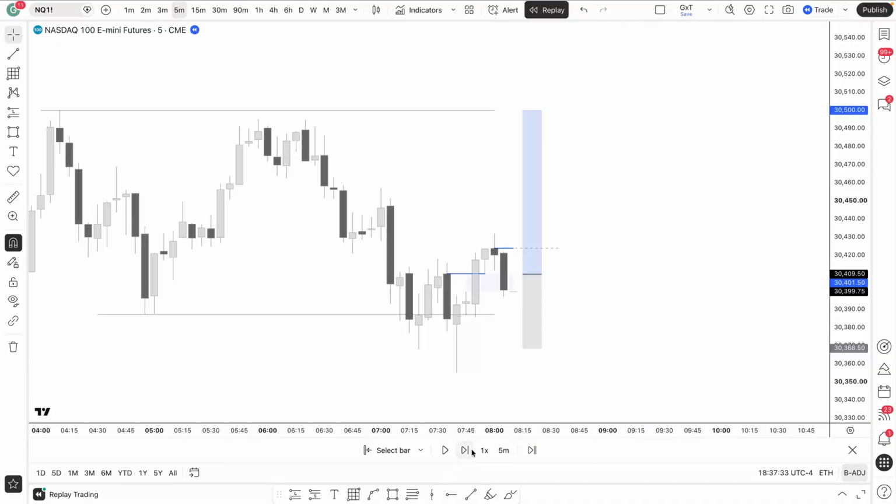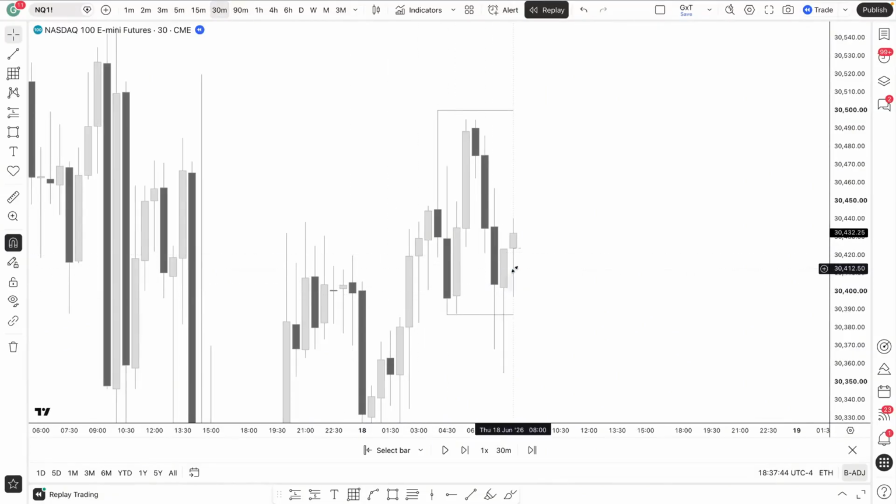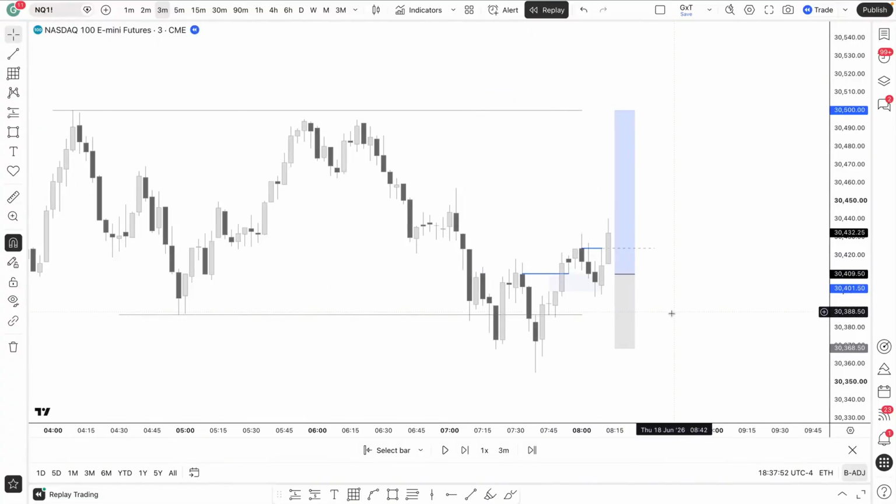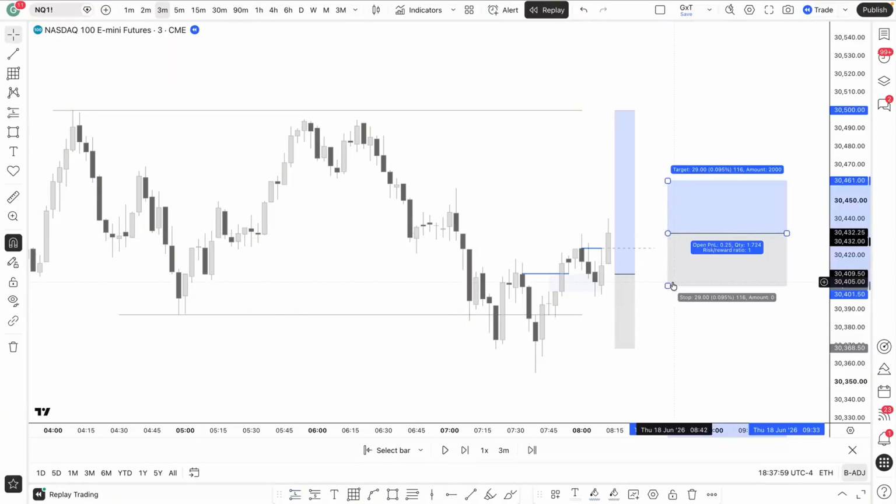So boom. We get that CSD. So what this is actually doing is confirming the wick of C3. If I go back to the 30-minute here, you can see we just put in that wick. We opened low into a key level within the previous candle's range. We confirmed it on the 3-minute chart. So now this is way more extra confirmation, right? You're going to be entering a little bit more higher in the range, but those are the cons, right? Is you have way more confirmation to this trade.